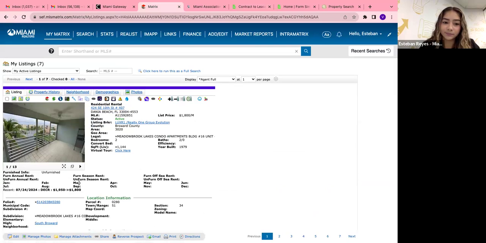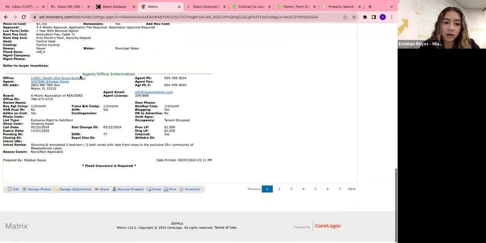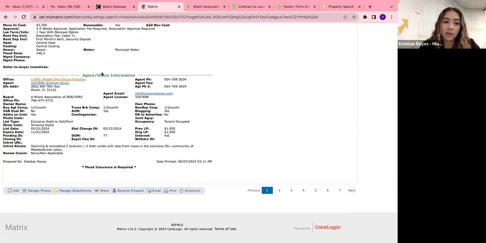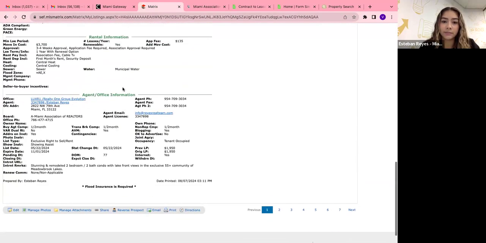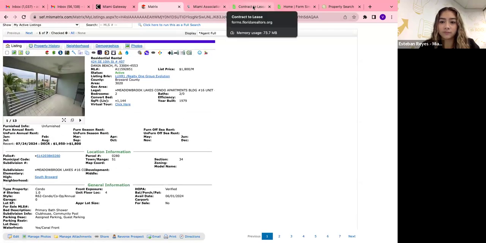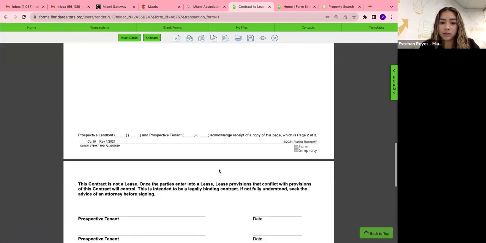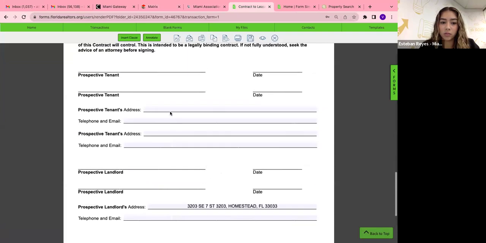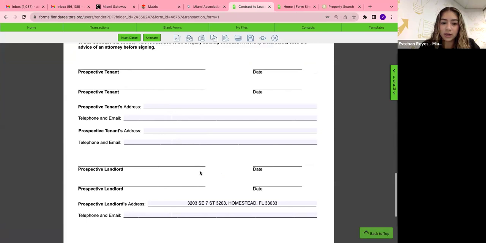Sometimes, if it's someone else's listing, you go all the way down, and right here you can see the name and the office name. So that's it. Normally, we don't put any of this information, their phone number or email.